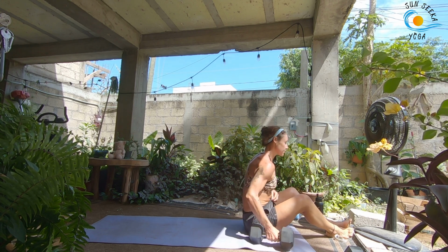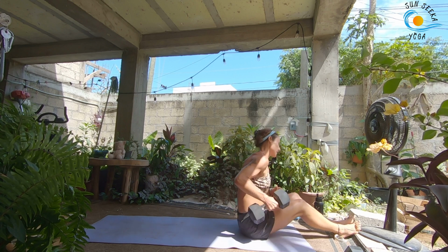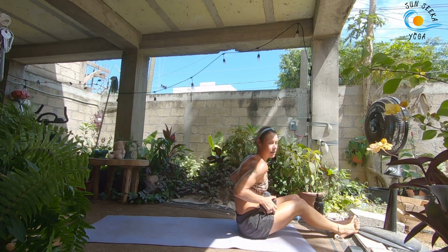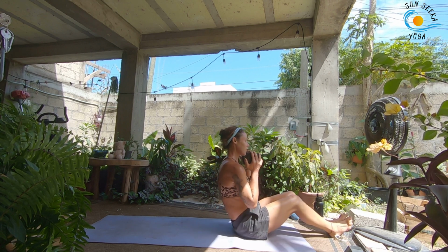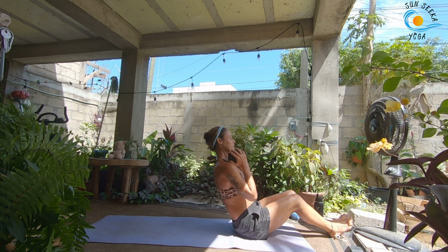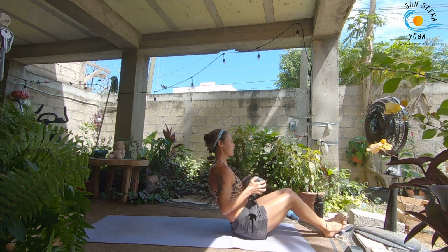So you can do this in a full boat pose. I like to do it with my feet down. I feel like I get more work out of it, but you can definitely float your feet and come back into a little C curve. So you don't have to hinge yourself back. You can come into a little C curve as long as you're still engaging your abs. Weight is out in front of you.